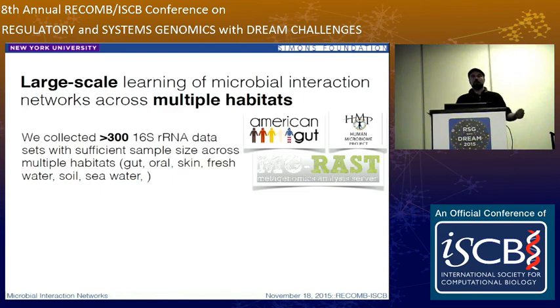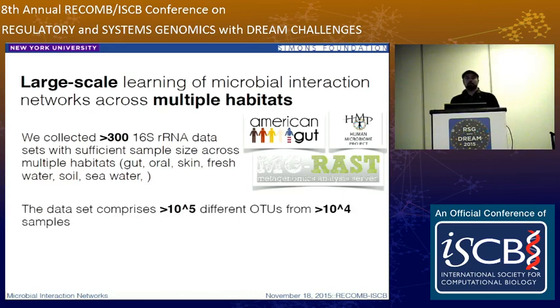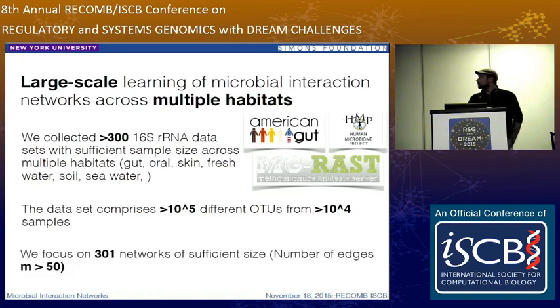All right. So now what we can do is we can do large-scale learning. We have this tool. What we did is we collected all available 16S data today. It's more than 300, went through some quality control, took them from all the different servers there are, and now we can actually do ecology. We can look at interaction networks across multiple habitats. So we inferred more than 5 million interaction networks, potential interactions among different species in more than 300 different networks.